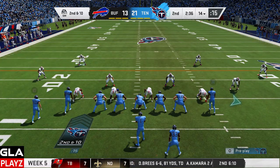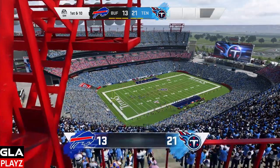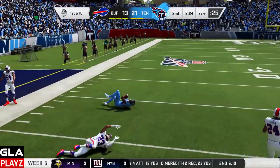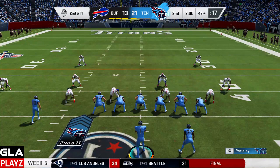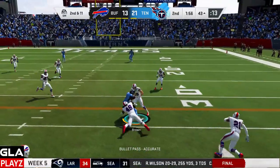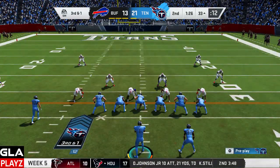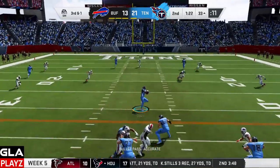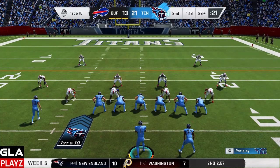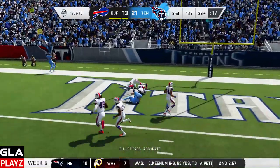Second and 10 now for the Titans with the 14 yard line. Got a man on an out route — that's Brown, completed, gonna be a first down. Going to take a timeout. Got Corey Davis open — completed, first down. Second and 11 now for Tennessee, about two minutes left before halftime with the 43. I've got Brown on my drag, juke. Third and one now for Tennessee with the 33. We've got Corey Davis open — first down. Taking our last timeout. Jalen sitting in shotgun, one tight end, one running back, three wide receivers, a minute 19 left before halftime. I've got Humphreys wide open in the end zone — touchdown! We're leading 28 to 13.